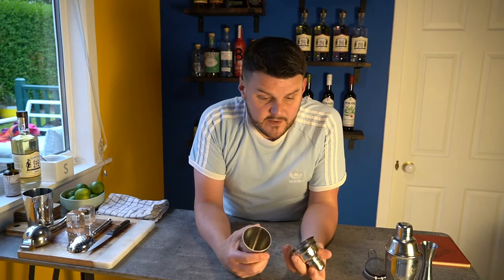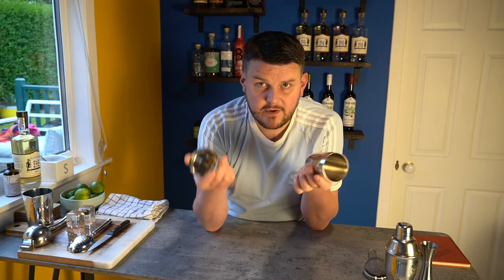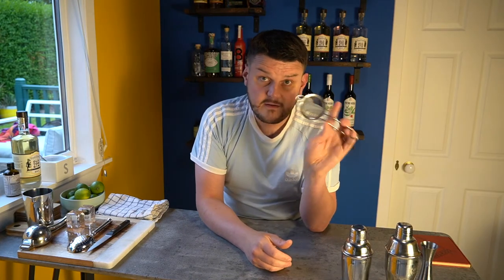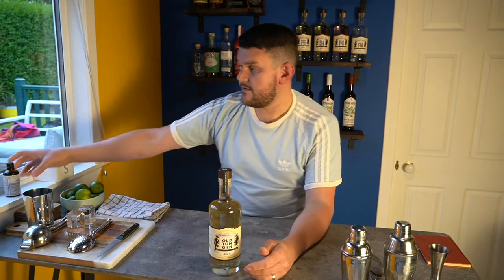For this drink you will need some form of cocktail shaker. You can use jam jars, but if you're going to be making cocktails, just get some cocktail equipment — it makes your life a lot easier. I'm going to be using a three piece cobbler shaker; I find these are perfect for making one drink at home. They're very inexpensive — we sell them on our website and you can get them from any good bar supplier. You will also need a fine strainer to catch the ice shards, a measure, a knife for cutting your limes, a chopping board, fresh limes, Old Tom gin, and some aromatic bitters.